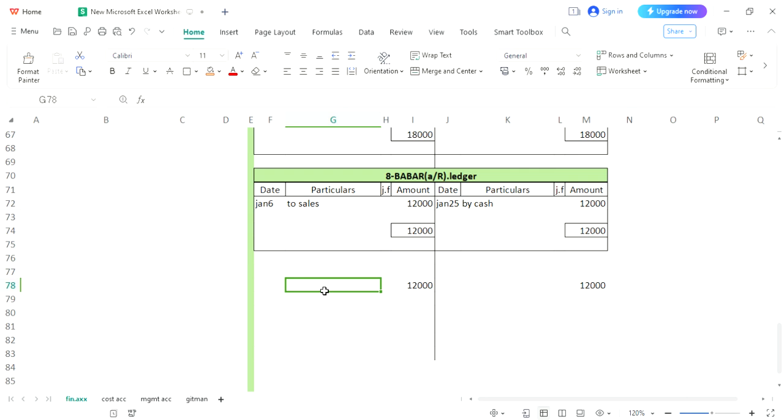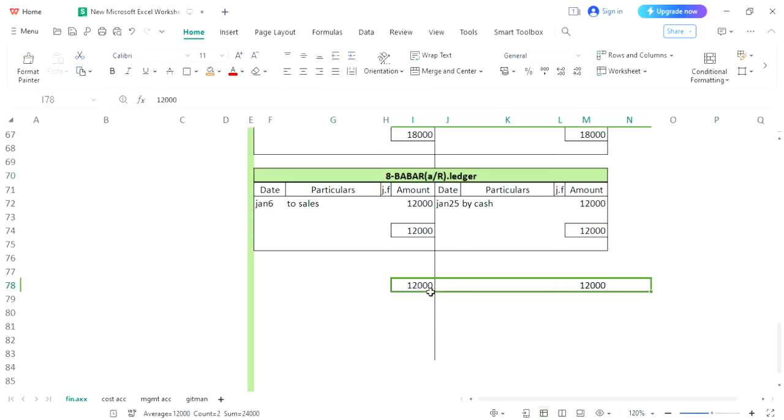We have put a line after it. You can see that the basic purpose of making a ledger was to calculate the balance brought down, and without balance brought down we have completed Babar's ledger as the totals of both sides were equal. So here Babar's ledger is completed. It was the 8th ledger. The sums written over here are not needed now. You can erase them. 8th ledger complete for Babar.